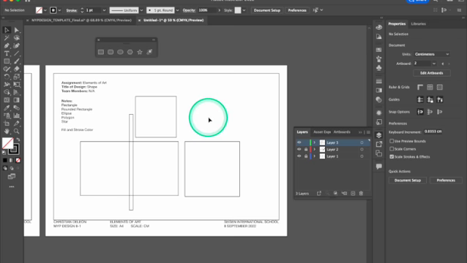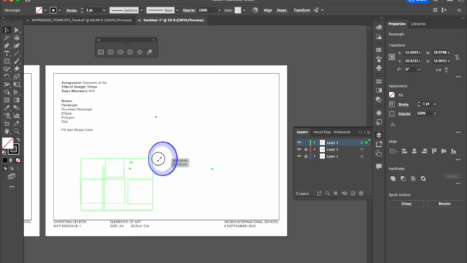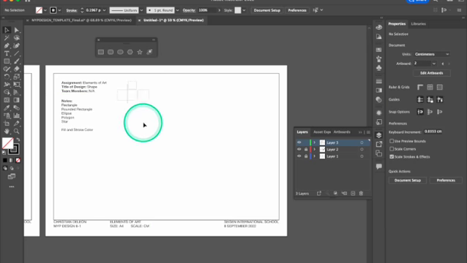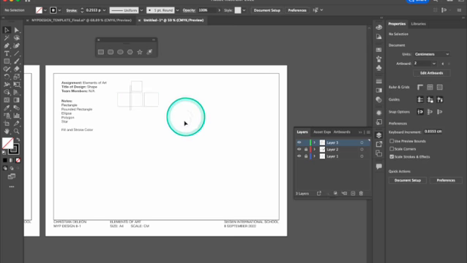And there they are. And I'm going to reduce these in size because they're a bit too big. And I'm just going to scale those down by holding down shift, so I leave the same proportions. And maybe I'll move these up here since they're the first ones on the list. Maybe a bit bigger. And that's the rectangle tool.